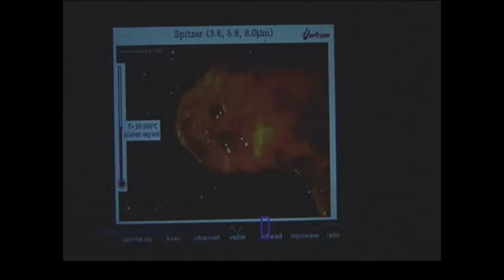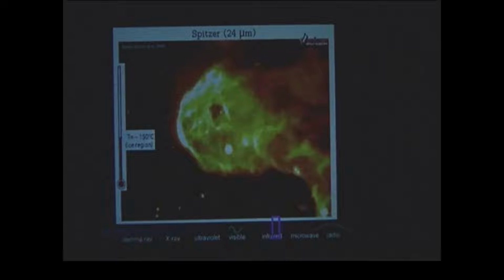The sky in the infrared from the Earth looks all shiny, day or night. It's just the temperature we have. So I keep going to longer wavelengths, and my thermometer is also going down, right? Now this is also from the Spitzer Space Telescope, but it's a longer wavelength, 24 microns.